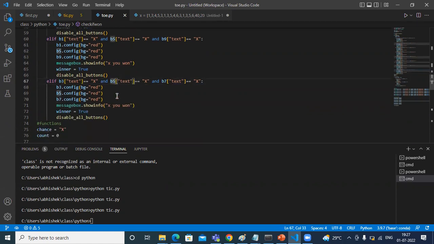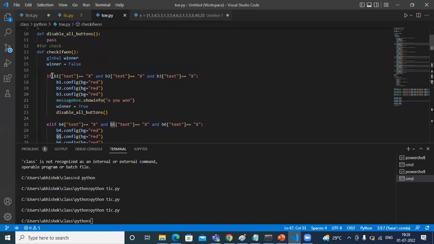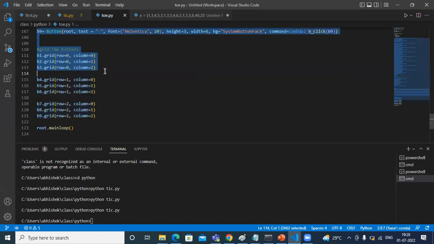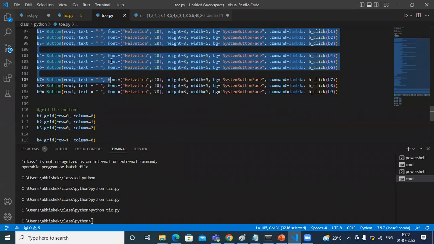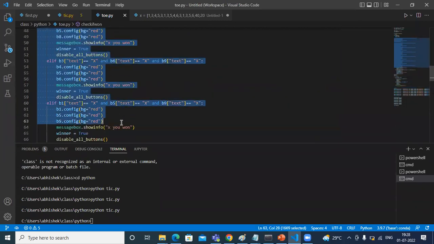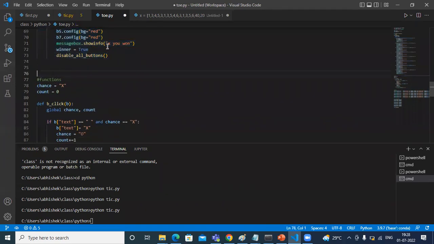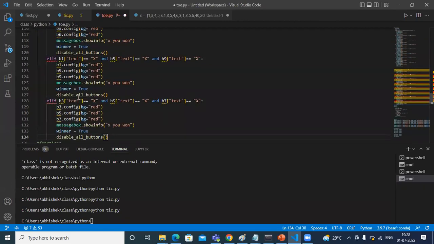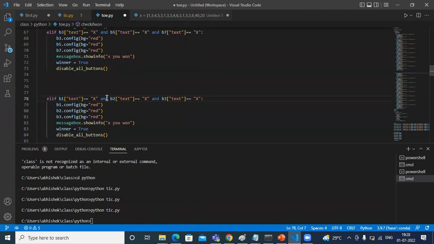Now with this we completed all the conditions for X. Now let's do it for O. For O, just copy all the things, like this. Instead of X, just write O.